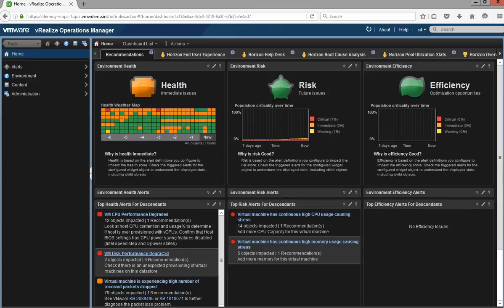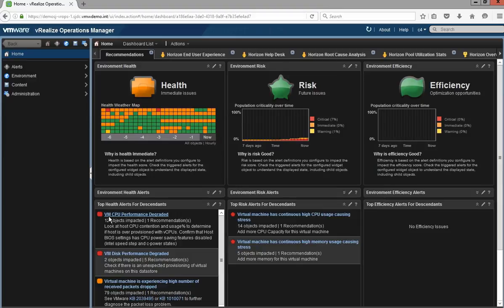The other thing I really want to show you around how vRealize Operations does alerting, because I think it's a big differentiator, is that instead of showing you individual alerts for every alarm bell that gets tripped in the data center, vRealize Operations gives you alert categories. In this case, you can see again we have virtual machine CPU performance degraded, and that's the category impact of the problem going on.